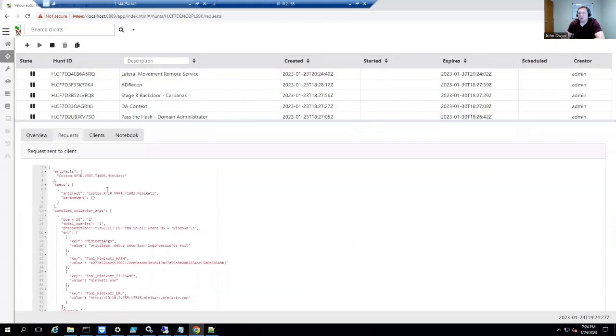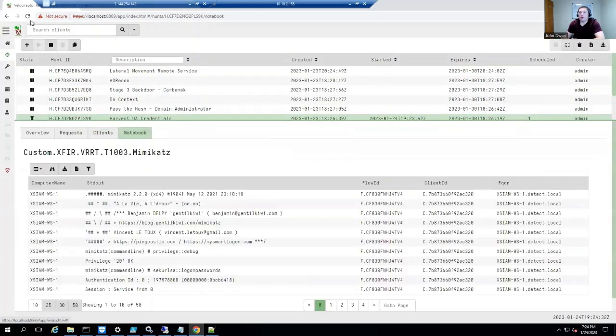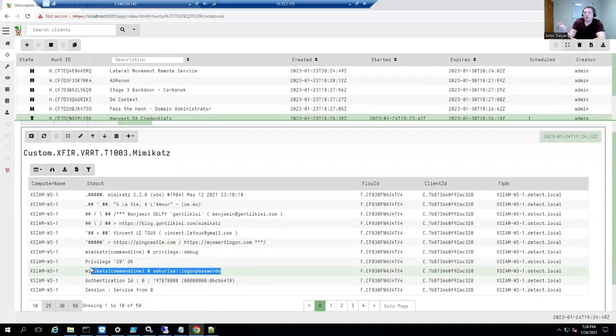If we see, we should get some results back, and hopefully, yeah. The way I have this set up is that Mimikatz is actually going to run, and then you're going to get those credentials back. I can use that because I don't want to fake it. I want the real thing, right? Because I want to be able to have threat hunts designed off of real telemetry.